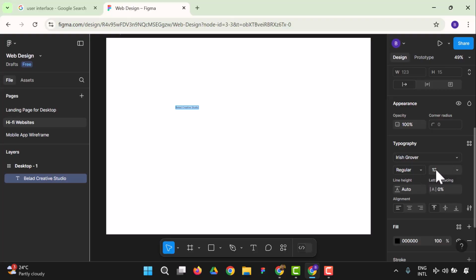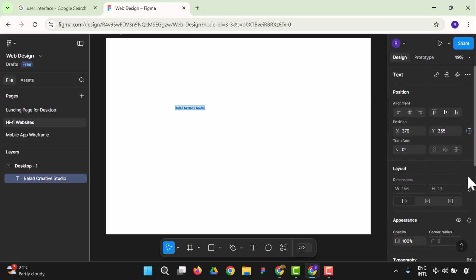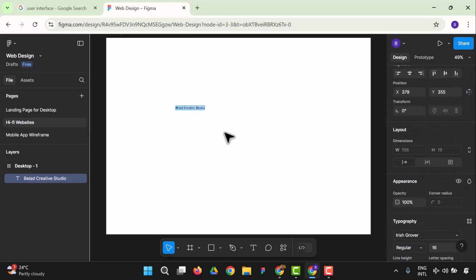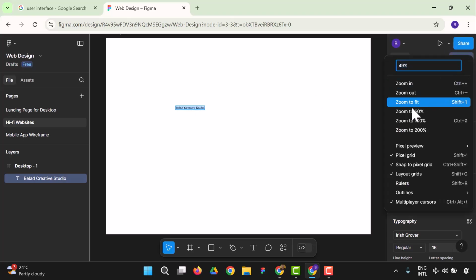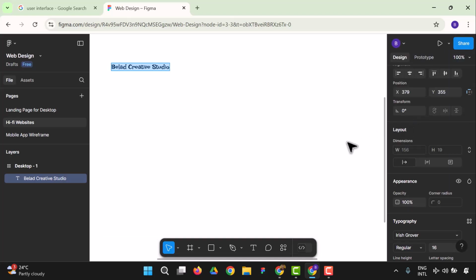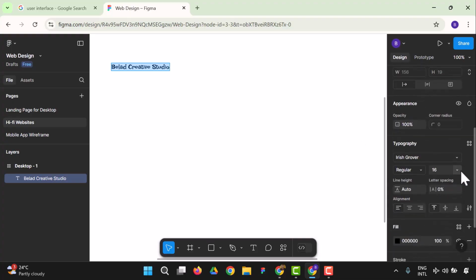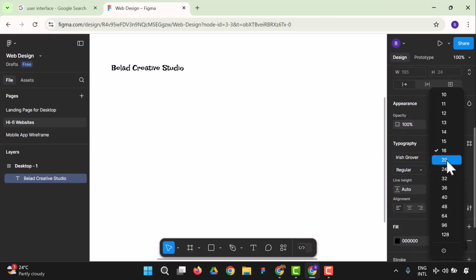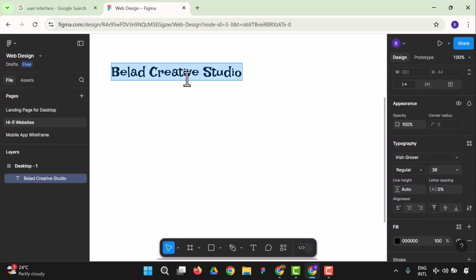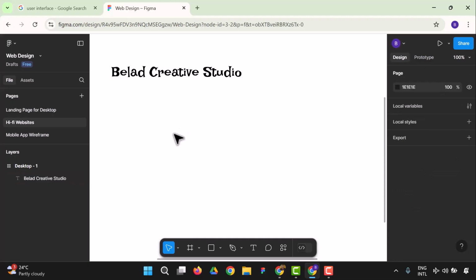I'll say this shouldn't be a 12. Let's make it like a 16. So let me just highlight it. I'll click on the text, and I'll make sure it's where I highlighted. I'll press Ctrl to highlight it. Make sure this sky blue is right there, so that means I've selected it. So I'm going to zoom to like 100% here. So let me just increase the value of the design here. I'll increase to something like this. Yes, so we have something like this, Glad Creative Studio.